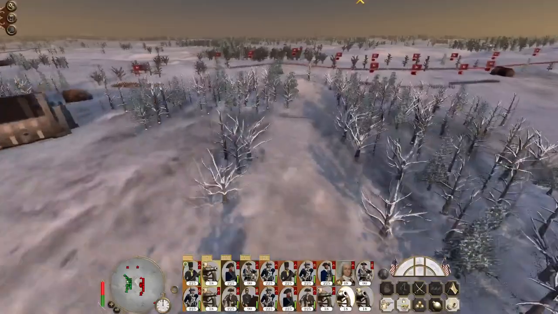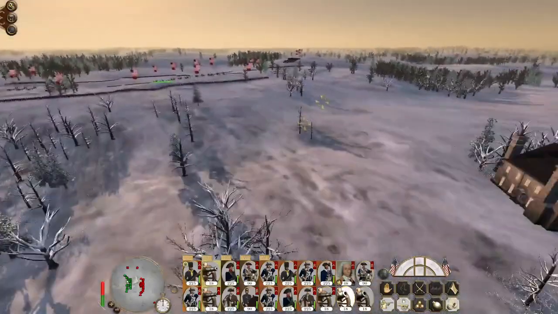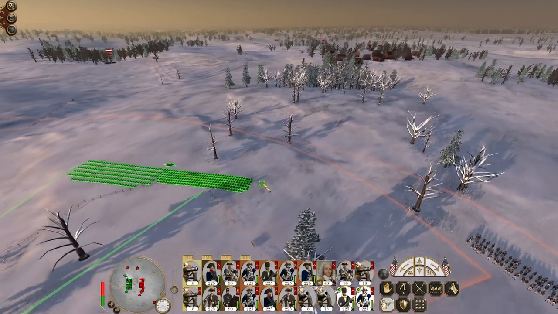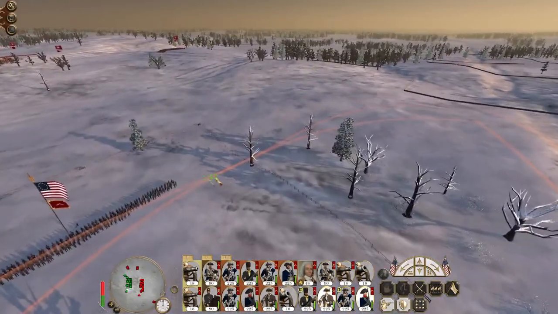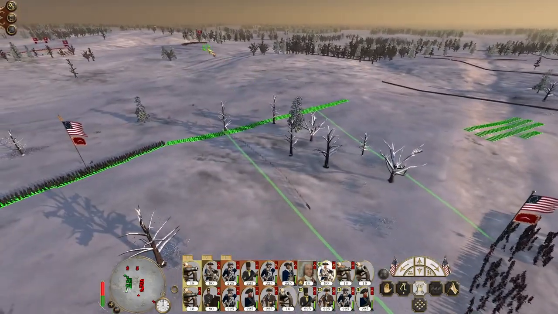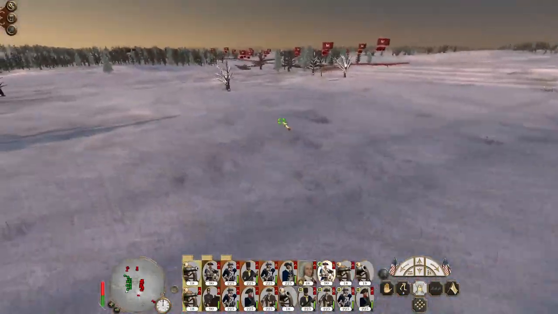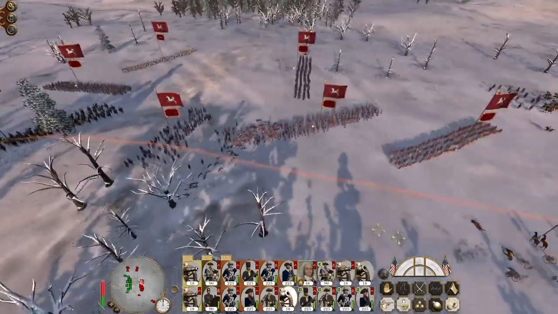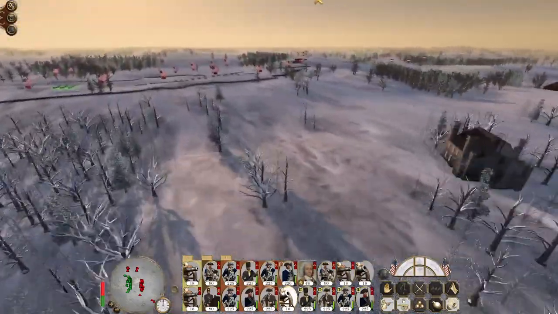Actually, not in range yet, but it's the right flank that the enemy units are going to come in from. Okay, let's extend out our lines. Légion Britannique Dragoons. They're pretty cool. My artillery can engage their artillery, that's fine.